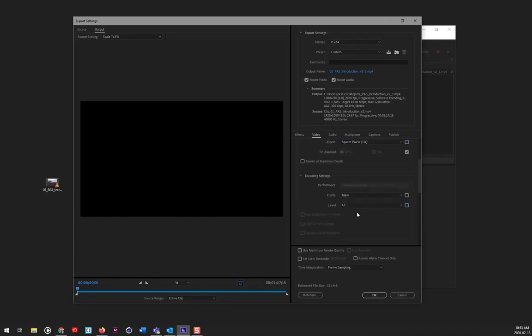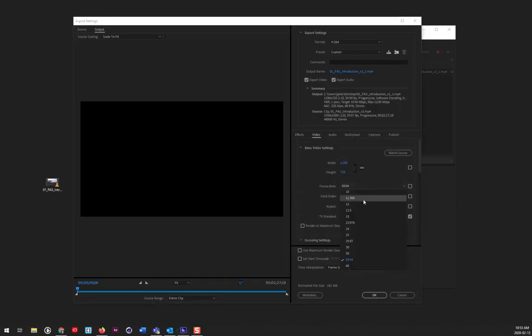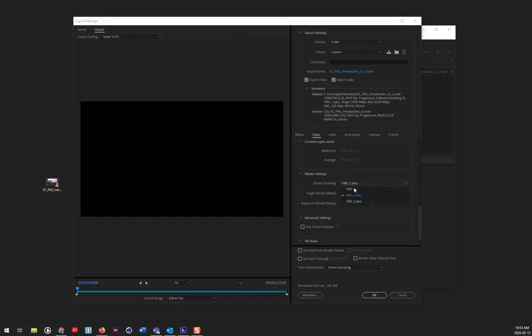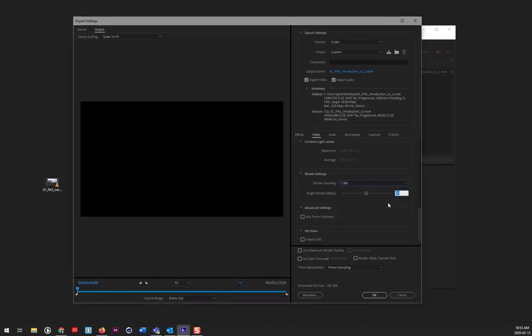Make sure this is main, and then either 4 or 4.1. It'll automatically change this, so keep this 29.97. So yeah, if you change that profile there, it might update some of the stuff up here. But make sure that's 29.97, main 4.0, and then here's where you choose the compression or the bitrate, which is what that 1800 is. So what I usually do is constant bitrate, and it's rounded up to megabits per second. Still a kilobit, so 1.8 is the same as 1800 kilobits, just like in the HandBrake there.